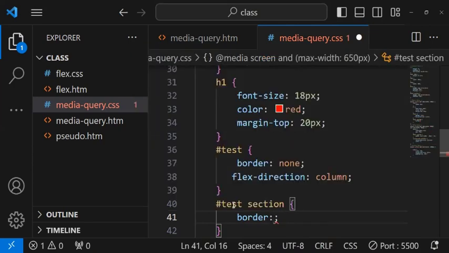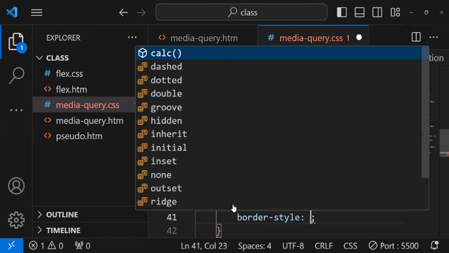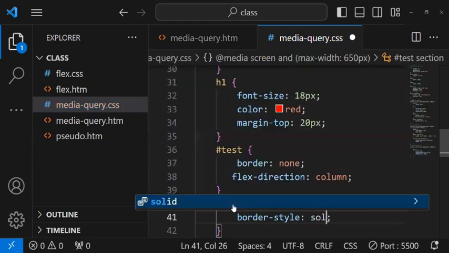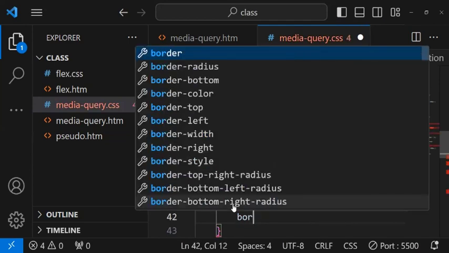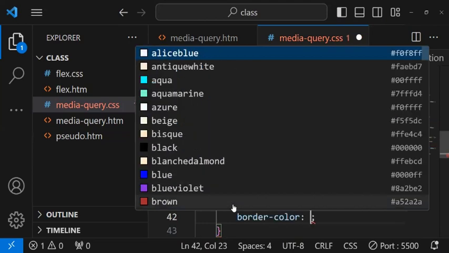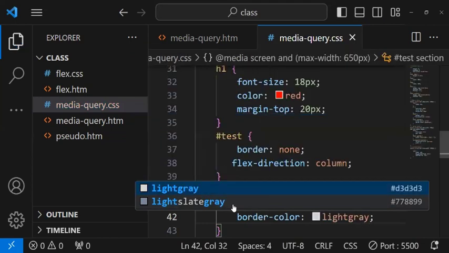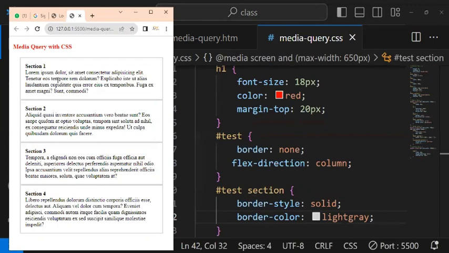This time I say border-style, I want to change the style to solid. I want to change the color, border-color, to light gray. If I save that and come here, you can see that the border has been changed to solid and changed to light gray.